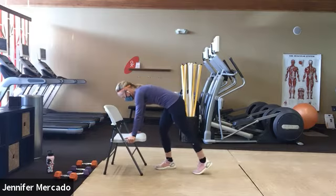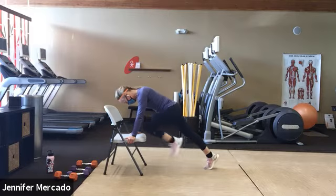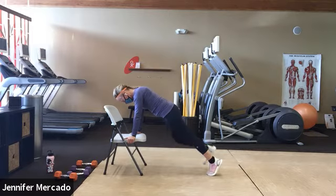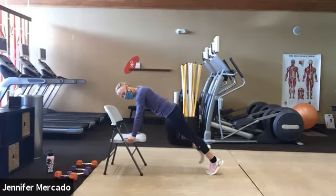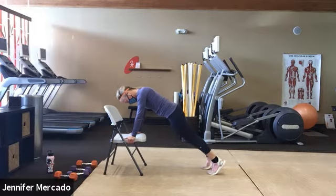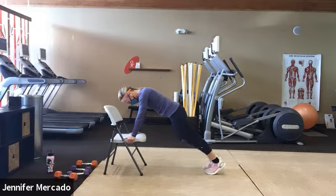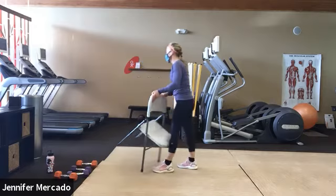Chair, grasping on either side. Stepping back into your incline high plank, engage your lats. Ready, 1, 2, this is a 3-legged plank, totally sturdy. 5, 6, use that breath, lift that belly button. 9, and 10. Good, okay. Last round through.